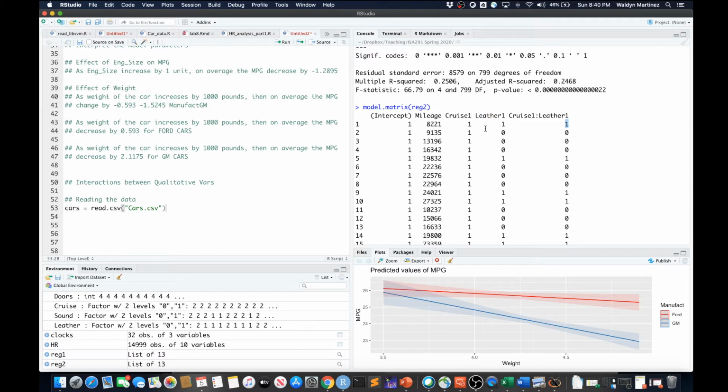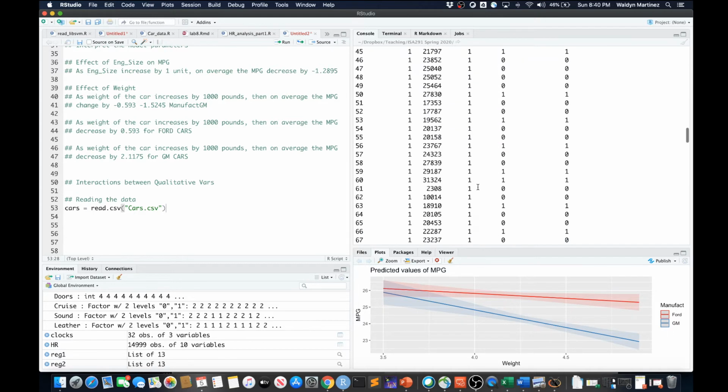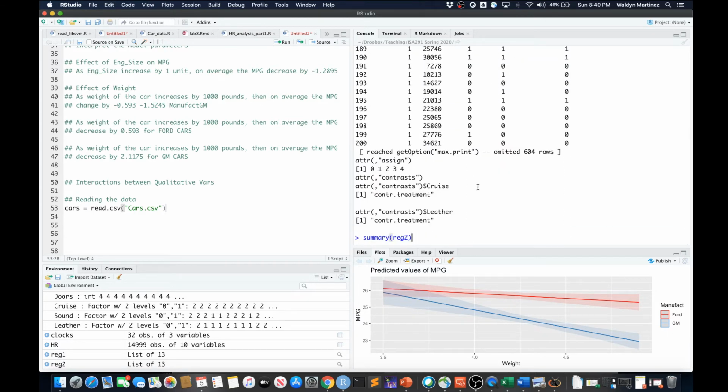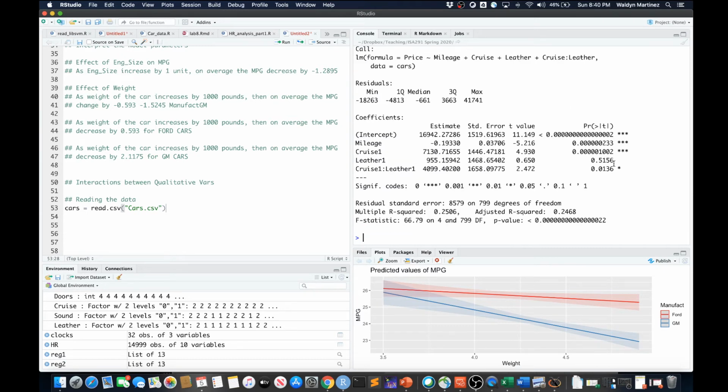And it's going to be 0 when the car either doesn't have cruise control or doesn't have leather. So this variable is pretty similar. It's going to have a very high correlation to the dummy for cruise and to the dummy for leather. That's the reason why the summary indicates that leather is not significant anymore.